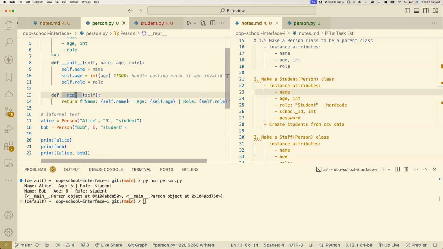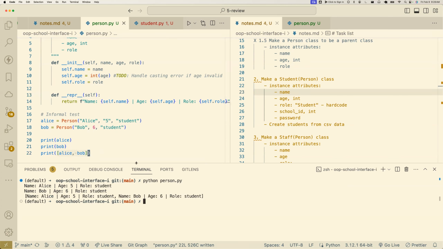Dunder str is a little more limited. As you saw, Python uses it when you print the thing. But if you print a list that the thing is inside of, Python doesn't use it. So I would just go ahead and make dunder repr, and that's really all you need. And if you want extra information when you print Alice and Bob, to make it friendlier for the user, then the dunder string method would be used there.